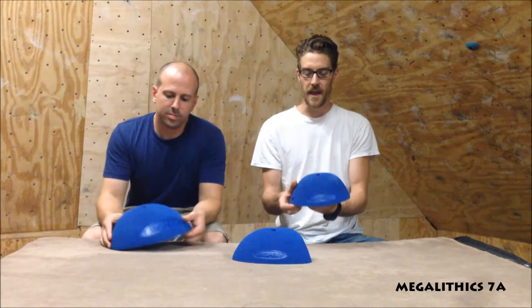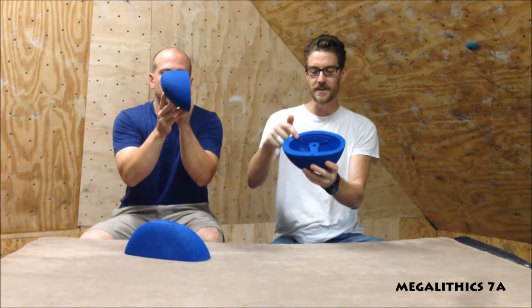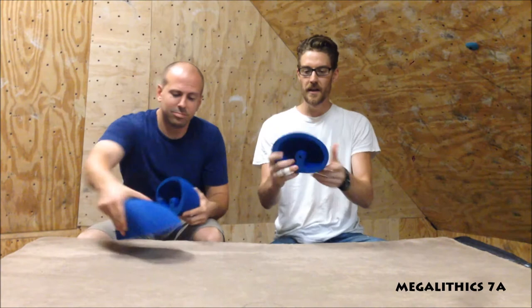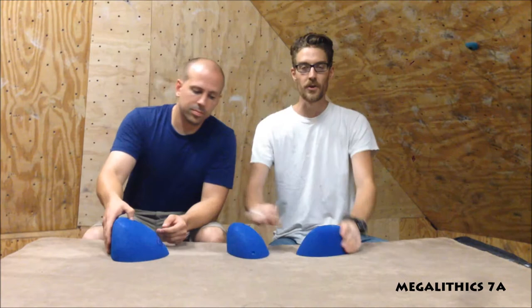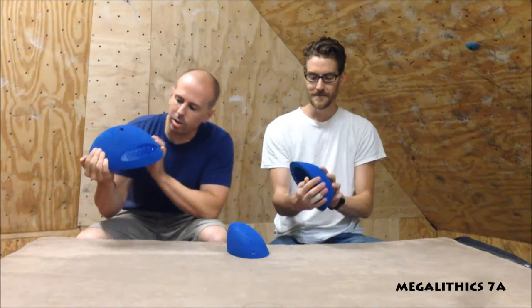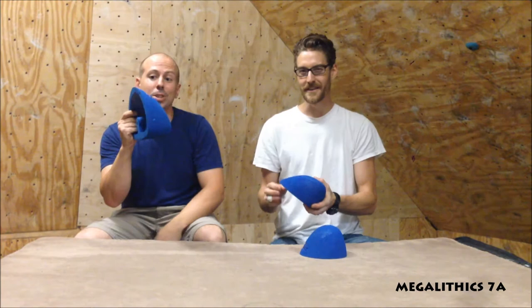These blue slopers are Megalithic 7A — pretty standard fair hold, nothing too special, but they have a great texture and standard shape. On the inside they do have one cool feature — it says Gropers on the inside, a little bit of setting candy for those reaching at the bottom of their holds bucket. On the vertical and the 20-degree, these things were pretty much jugs. On the 50 alone they're a pretty stout hold — you're going to have to oppose them for compression to really get any pulling on them. They work great on volumes; the sweet spot is probably about 30 to 35 degrees. One thing to note: the logo on the inside of the biggest one is one honking logo — it's huge. On a vertical wall, that's where you're going to want to use it, and the logo ruins that spot. It's the one thing to consider.